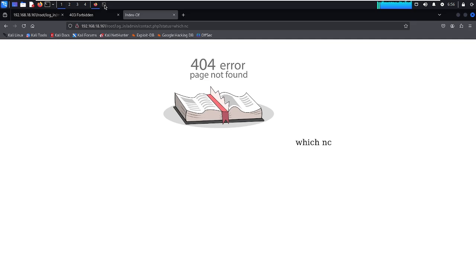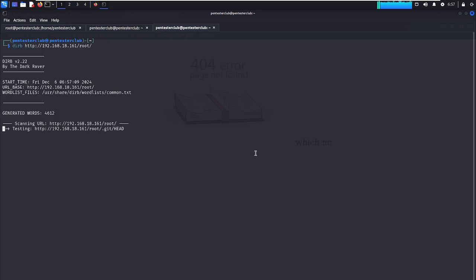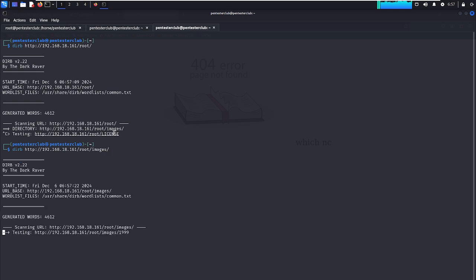Come back here. So where we have identified this one, just type here. In the contact, that is not possible. Now we just need to go with directory buster, go with the root. We have identified only images, I think so. Yes, so we just quit this. So we just type here images. Then we just try here.